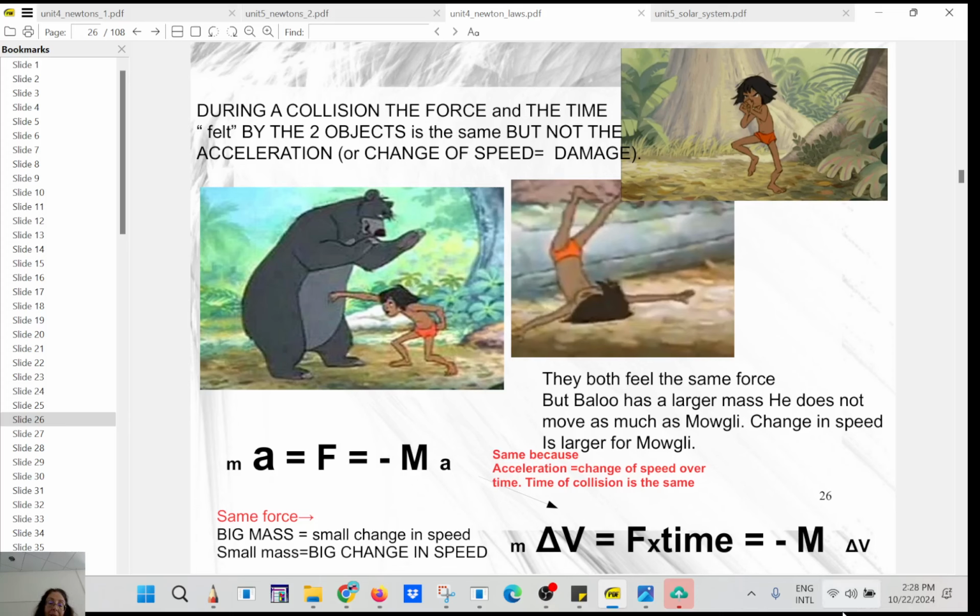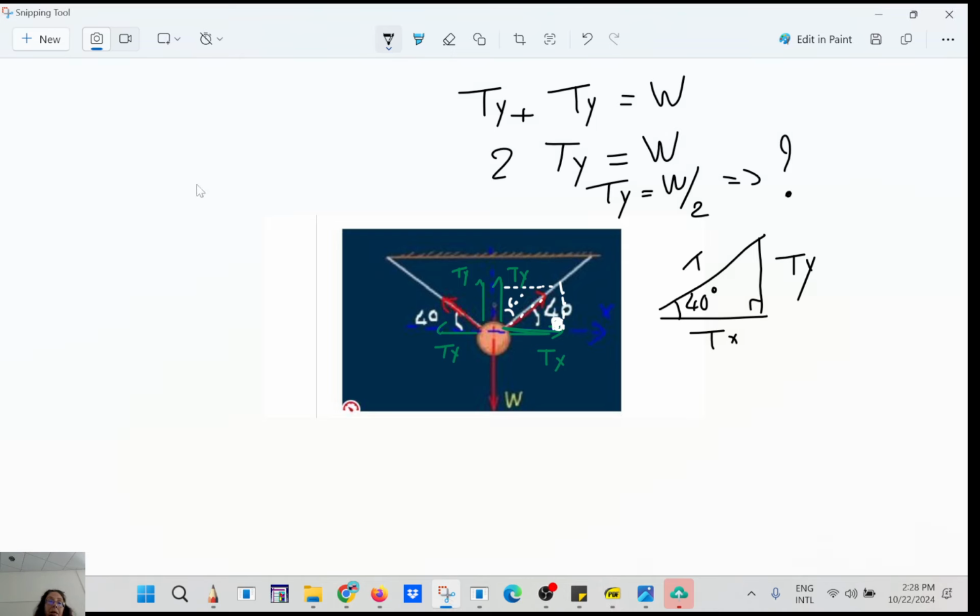Now, I want to bring your attention, especially for test 2. Do remember that velocity is a vector. So when we write down the change in velocity, it's going to be the final velocity minus the initial velocity. This is very important when something is bouncing off. I'm talking with the test in my mind.